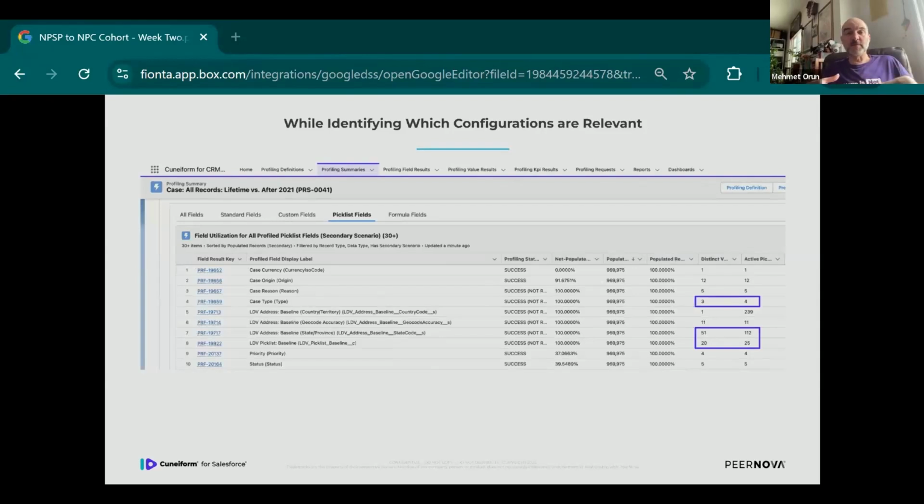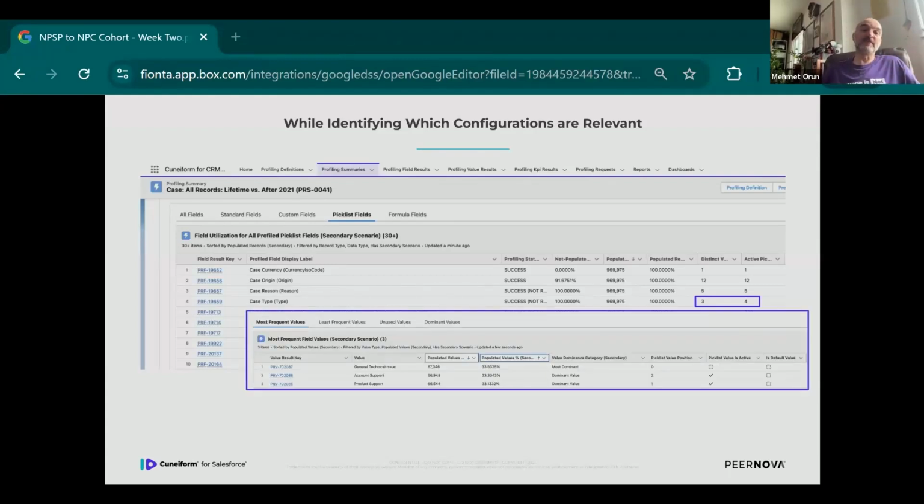As we look at usability, it's not just about field usage, it is also understanding what configuration is meaningful, so you're not shifting everything. You want to have the cleanest new home, new org, as much as possible. Are you using all the pick list values? What are the ones that are being used? Is there an opportunity to further improve standardization or consistency? Next. And you can easily do this by looking at field value frequencies that Cuneiform can help you see, so you can see the most frequent values and use this data-driven awareness as part of your solution.